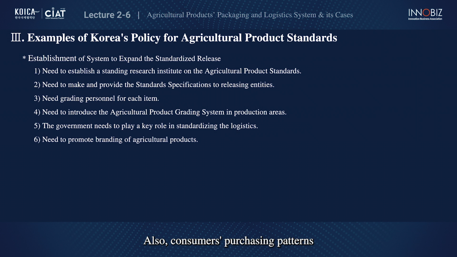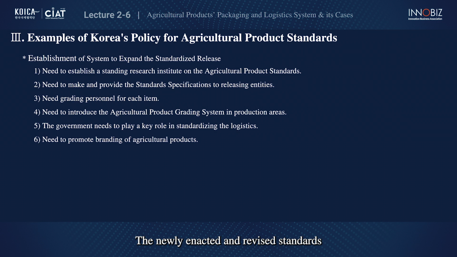Also, consumers' purchasing patterns and preferences are constantly changing. Therefore, you need to keep revising the standards according to the ever-changing purchasing patterns and preferences of consumers and frequently check what has caused the gap between the standards in the market and the official standards. Unless you make efforts to narrow the gap, the official standards are unlikely to be put into practical use. This cannot be done at once, and you need to keep revising the standards to fit the reality, so you need to establish a standing research institute.